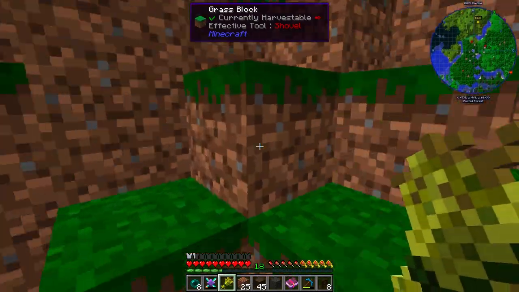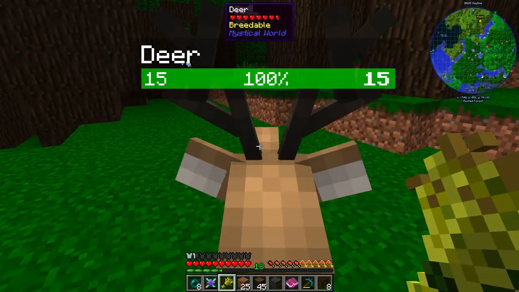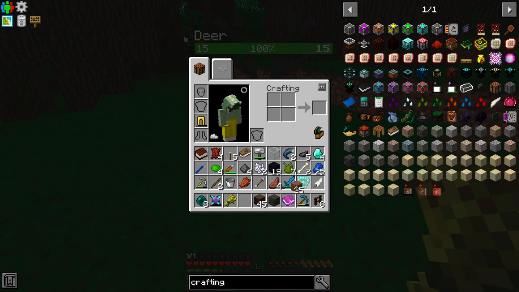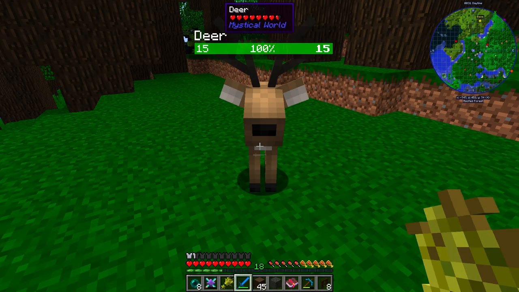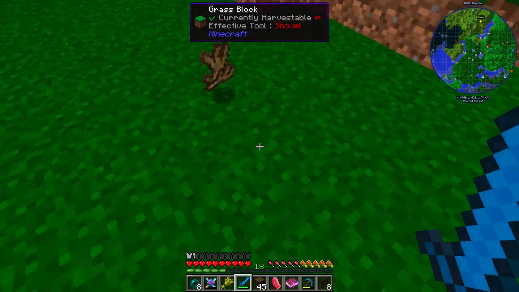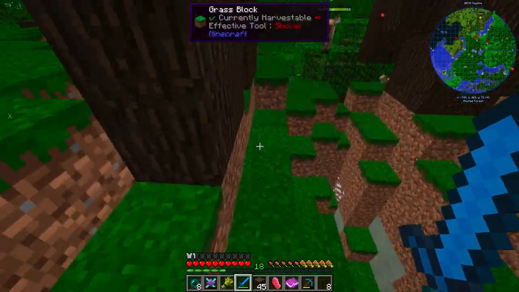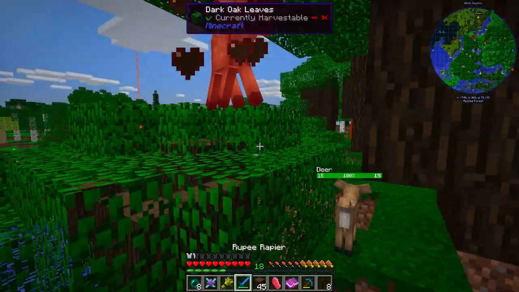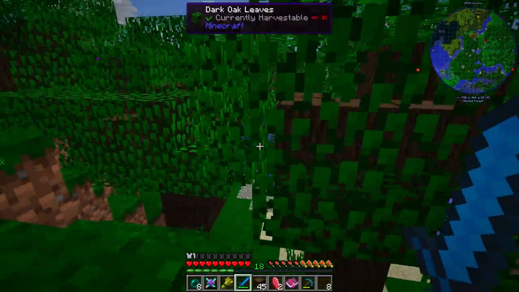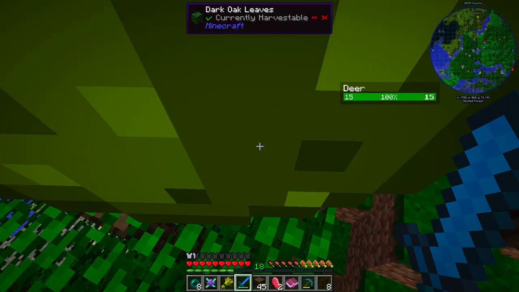Oh no. Jump, jump, jump, jump. I don't think you give me leather. I don't think you do. No, you give me Vincent. Vince, something. Y'all don't give me leather. You do give me leather. Wait. Can I breed you with hay?